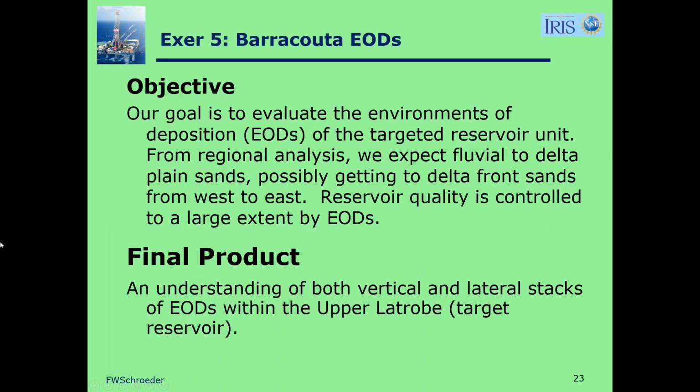Okay, let me talk about exercise 5. We're back to looking at our Barracouta lead, something that's interesting. What we want to do in order to try to mature this lead into a prospect is consider the reservoir and what sorts of environments of deposition we think we had at the time that our reservoir unit was being deposited. And our reservoir, if you've been listening in and maybe doing some of the exercises, is early Oligocene. And so we have an estimate or guesstimate of what the age is.